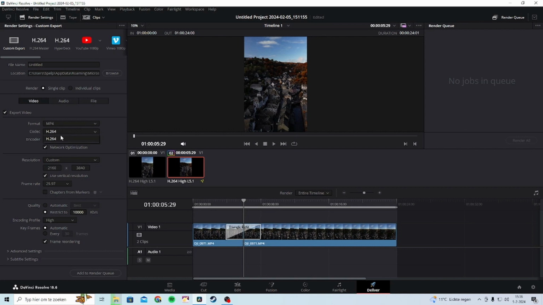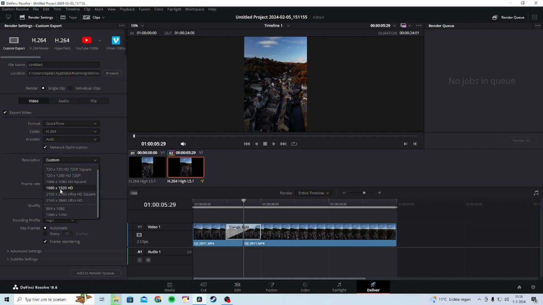Also, you don't have another codec than H.264. In QuickTime you have other formats, but I only use H.264 because otherwise uncompressed, MPEG, those things my computer can't handle. So just H.265 auto encoder. And resolution we're going to set to 4K if we want to use it for YouTube or other things.